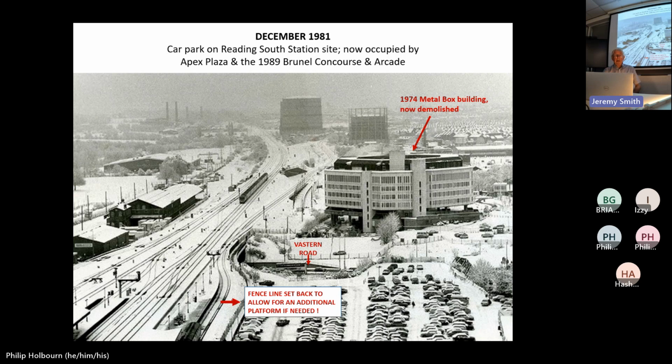But it's quite a big gap there, look at the bottom, between the track for platform 4B and the fence line. That was because when we were agreeing with the States Department where we should put the fence, when I was doing the detail design for platform 4B, which I eventually did when I moved to New Works, he said, well, normal clearance to the track. And I said, well, what if they want to have the platform and you've developed that site and you haven't got the room? I said, well, it wouldn't cost us anything to shift out another 15 feet or so.